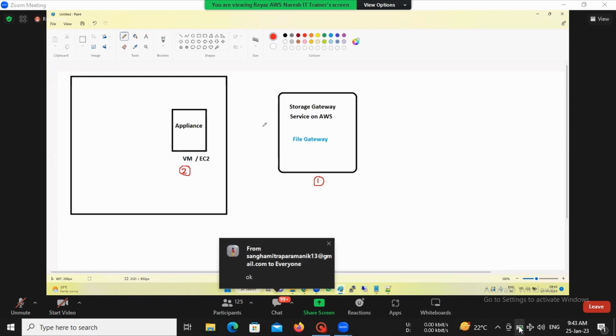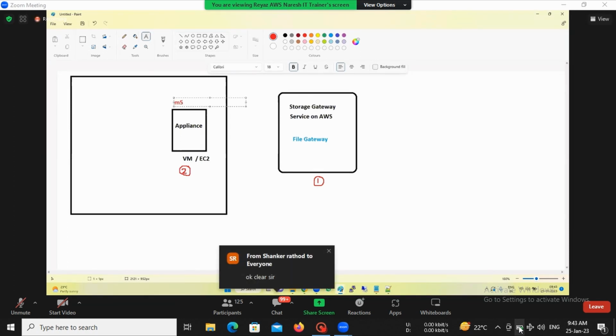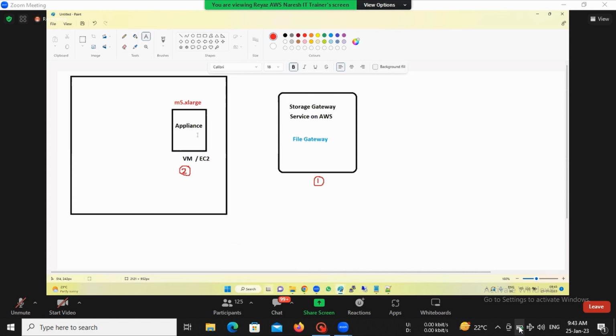Next, when you launch an EC2 instance, this cannot be a smaller one. It will go with M5 or M4 xlarge, because it is outside our free tier. Next, we need to create a gateway.